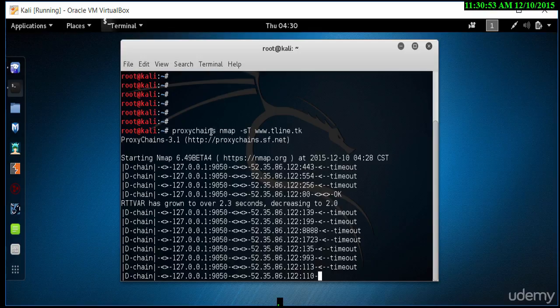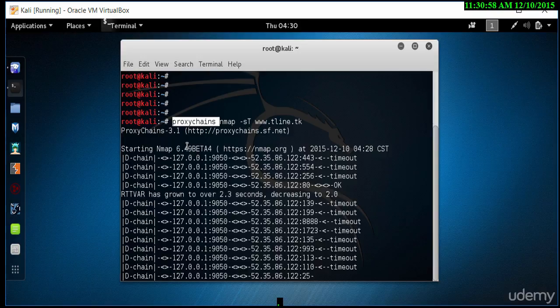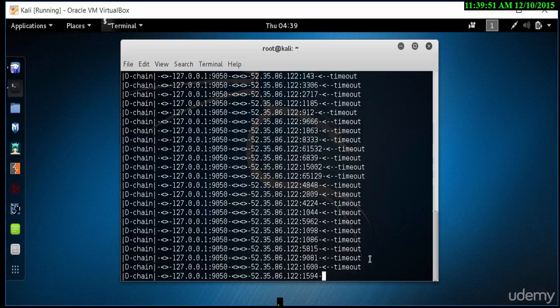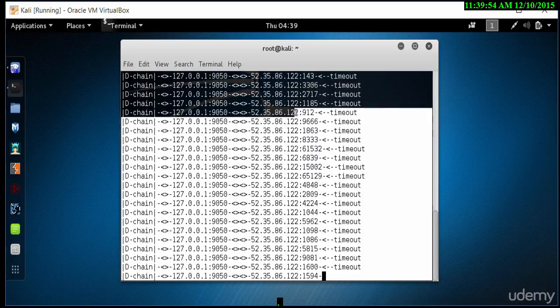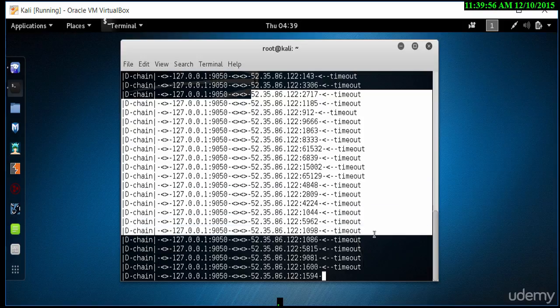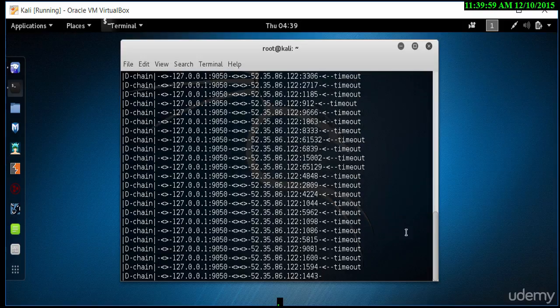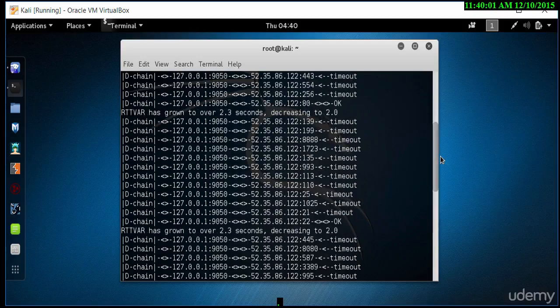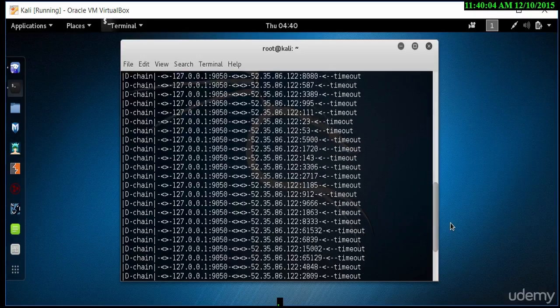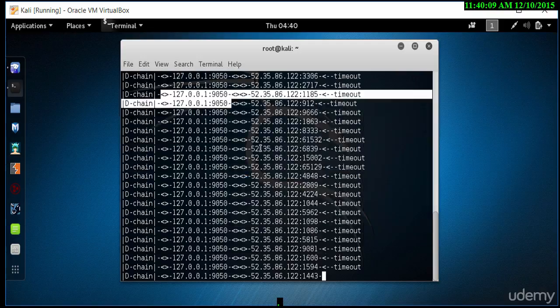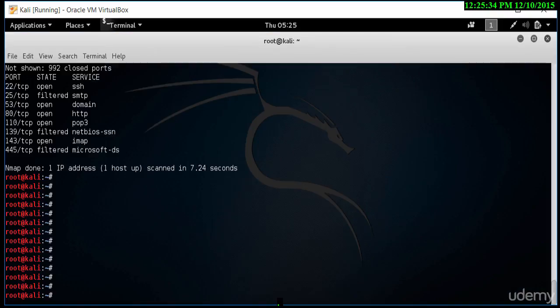I'm going to fast forward this a little as Nmap is taking quite a while. So with proxy chains, using a different IP address and hiding your own IP address, it does add extra time to the scan. All these scans will definitely be detected by a firewall or intrusion detection system, so you need to make sure you don't have your real IP address visible. So with that, we're just going to fast forward the scan to make sure that you're not waiting, but you may have to end up waiting when you're doing the scan live.